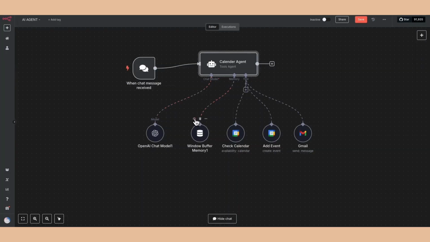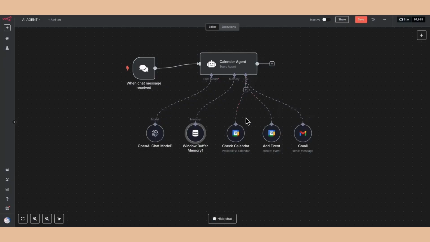From that, it needs a couple of things. So it needs a chat model, which means it needs its brain. Using the chat model, the agent can actually think and process information and do relevant tasks. Then we also connect a memory. Again, it needs the memory because you don't want to explain the same thing over and over every time you have a conversation. It's good to give some memory so it can remember the last 5 conversations.